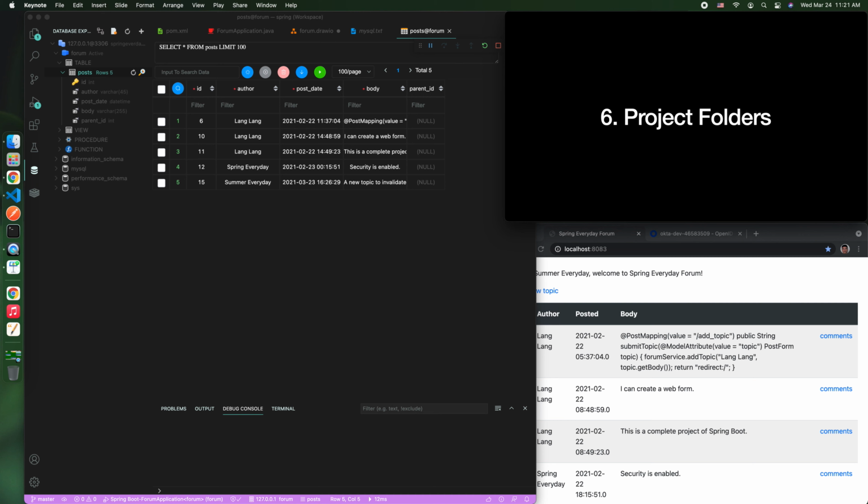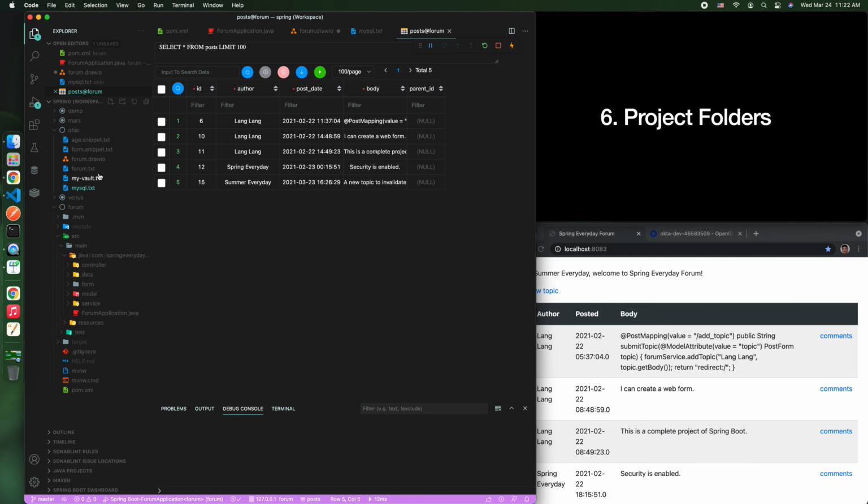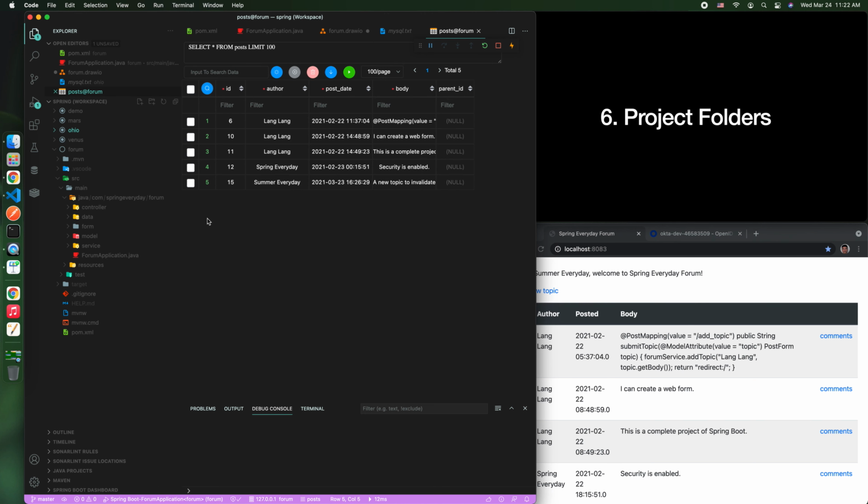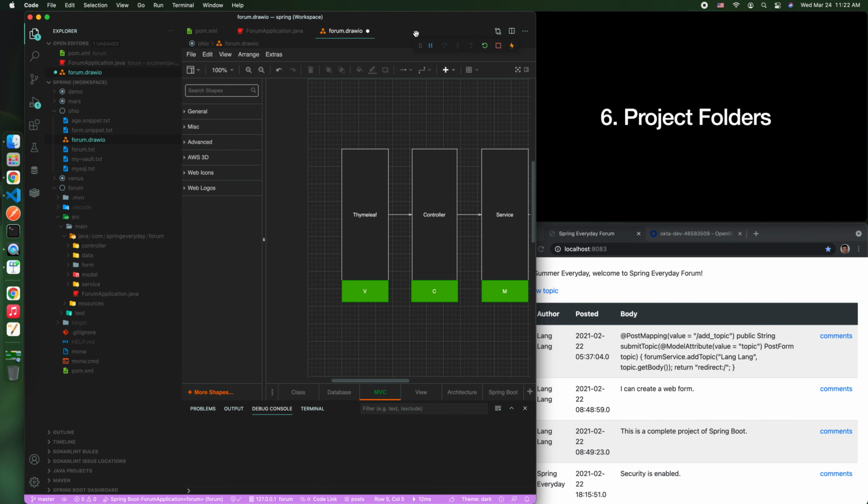Project folders. After you use Spring Initializr to create a Spring Boot project, it will create some folders for you, and you will also create some new folders for the purpose of the application.